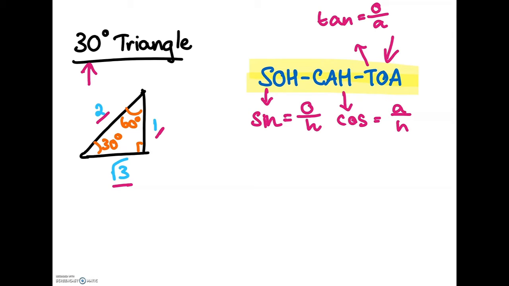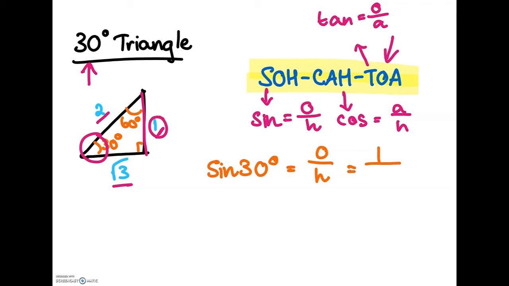So what we're going to be doing now is figuring out the sine, cosine, and tangent values for the 30 degree triangle. So let's do sine of 30 degrees. Sine of 30 degrees is going to be the length of the opposite over the hypotenuse. Now if we look at our 30 degrees over here, the length of the opposite is 1, because this is the opposite side. So it's going to be 1 over, and next is the side length of the hypotenuse, and the hypotenuse is always going to be 2, so it's 1 over 2. So sine of 30 degrees is 1 over 2. Now we're going to do cosine of 30 degrees.